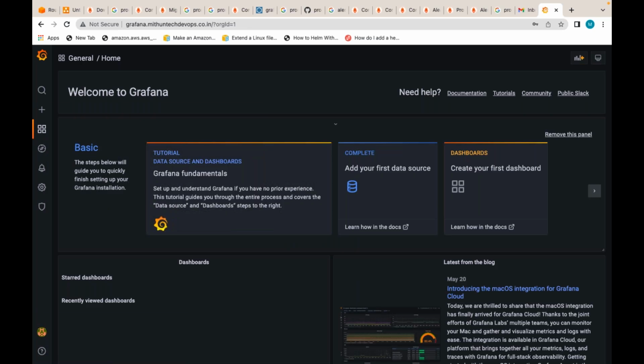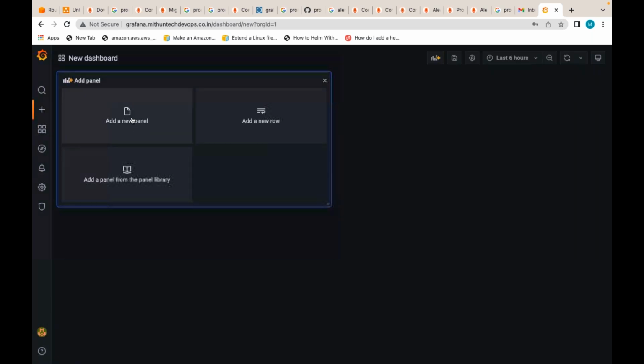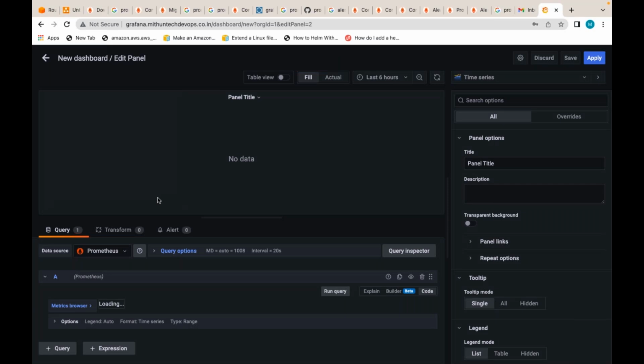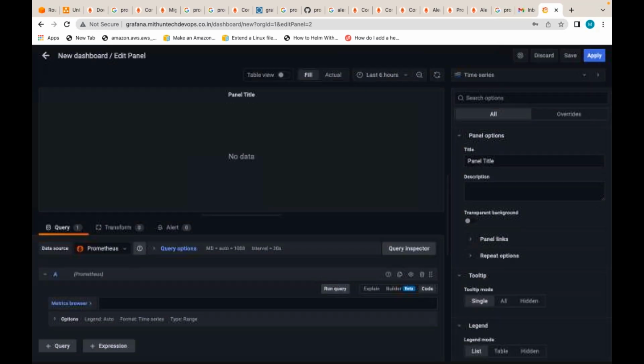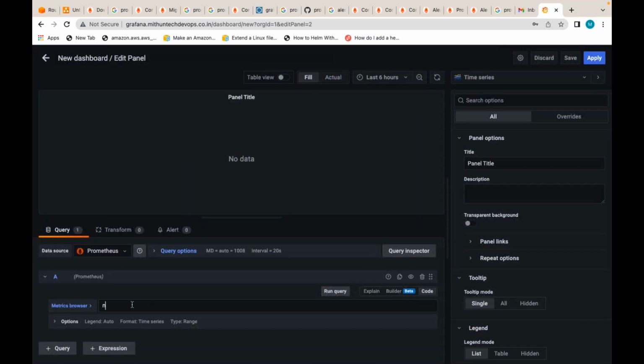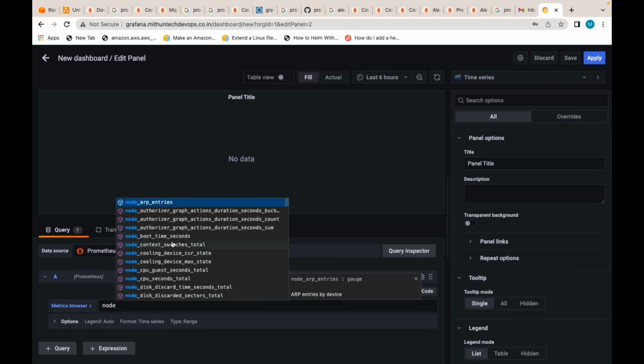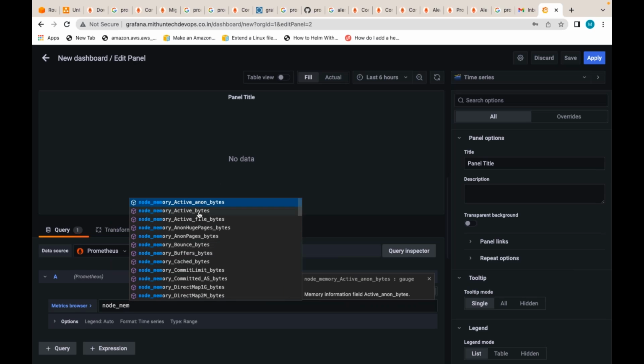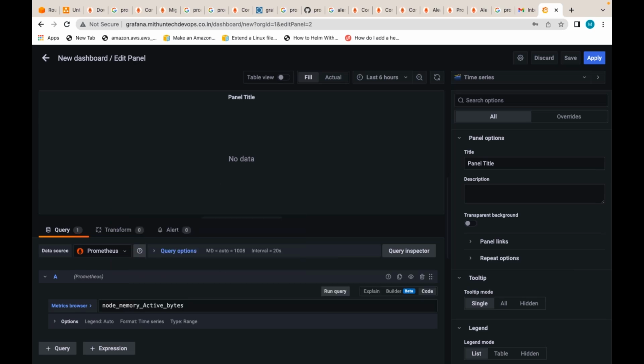If you are good at Prometheus query language, will you be able to create your own dashboards by clicking on this plus button, create dashboard? You can add panels and use all those queries here, whatever you have in Prometheus, like node memory active bytes, total bytes.